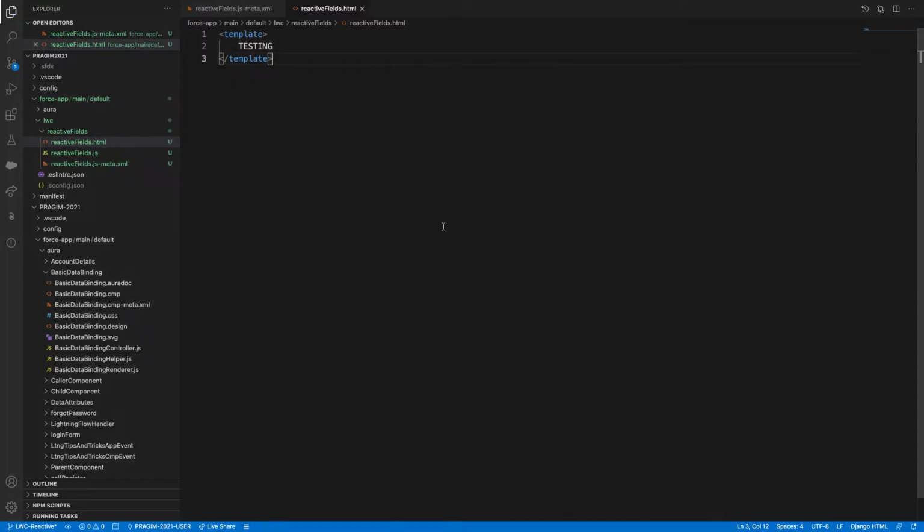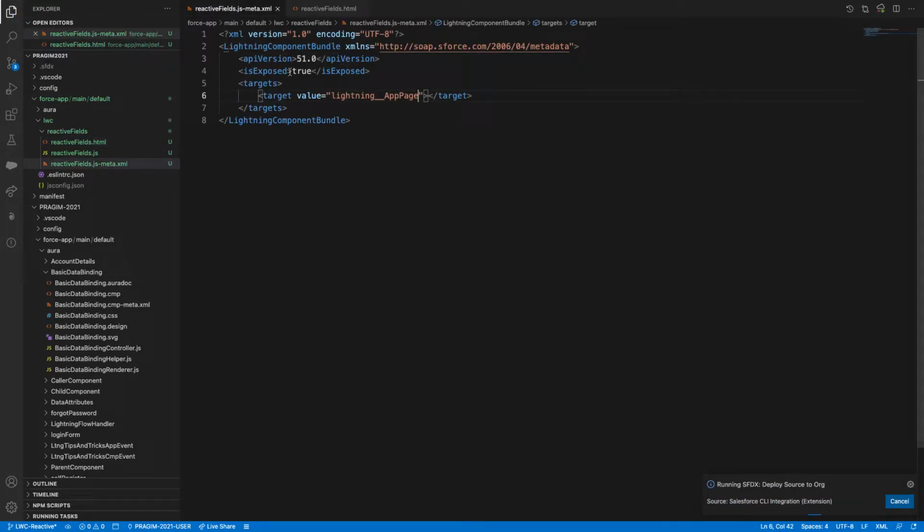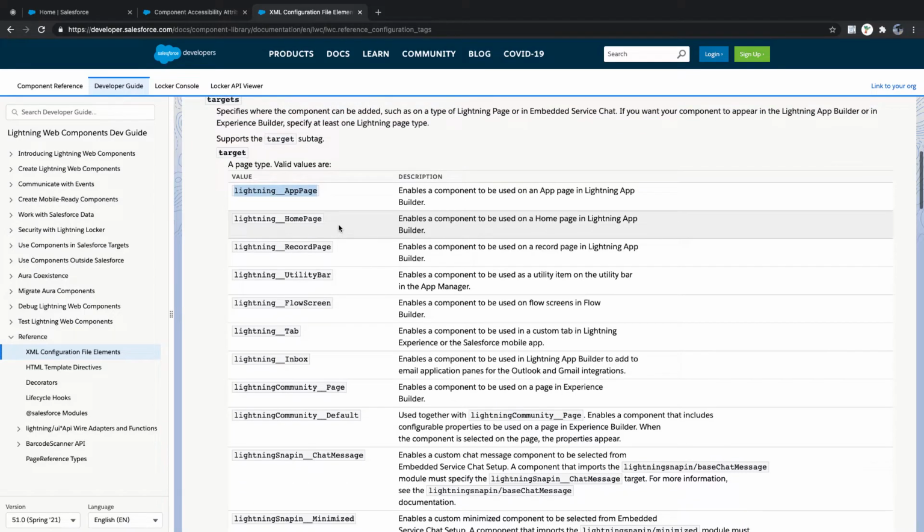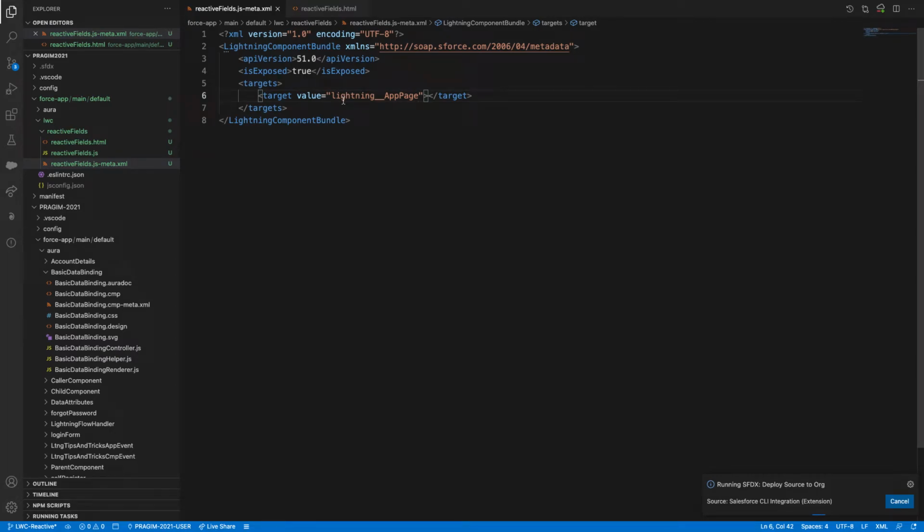Deploy it. And isExposed should be true if we want to enable this as exposable. Record home page. Okay, let me go and see once it gets deployed. Again, guys, this is the first time I'm taking my LWC session, so please bear with some of my confusions. Even I'm not too strong in LWC concepts.